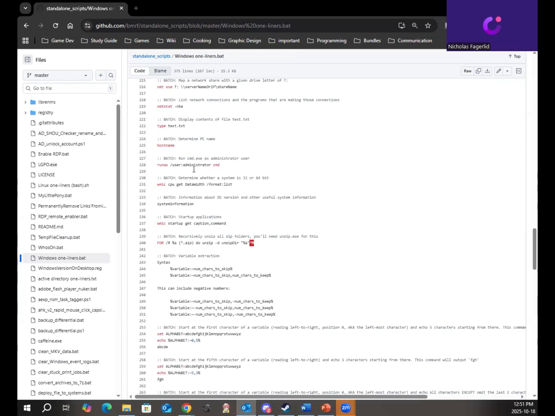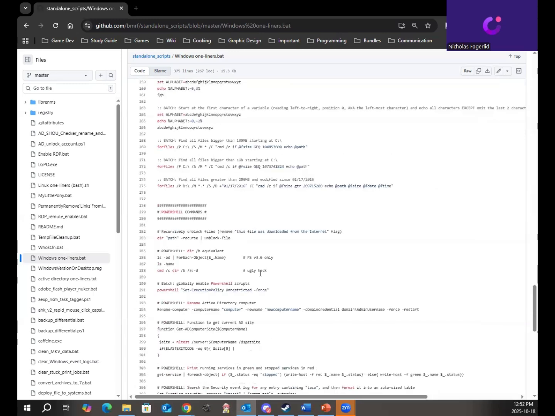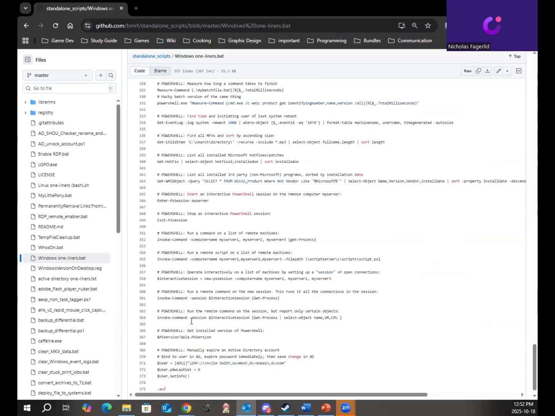Runas allows you to run as a different user account, which is very, very useful when you have to run those administration-level scripts. And as you see, you will have to provide a password for that as well if you're running in the context of a local user. And then we go into some PowerShell stuff. PowerShell is beyond the scope of this class.